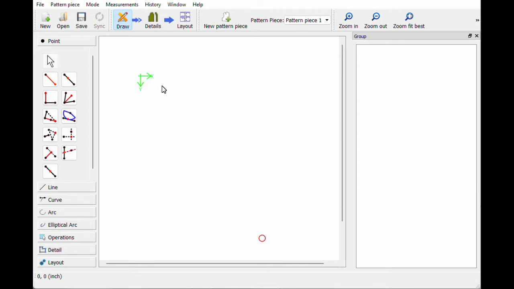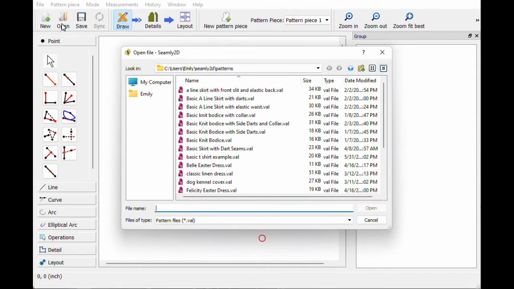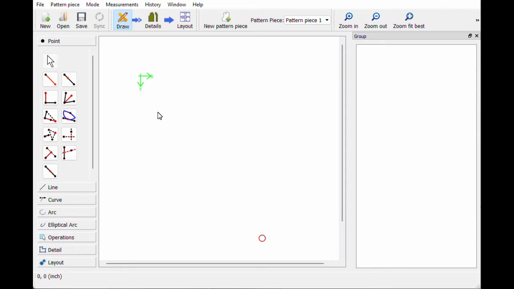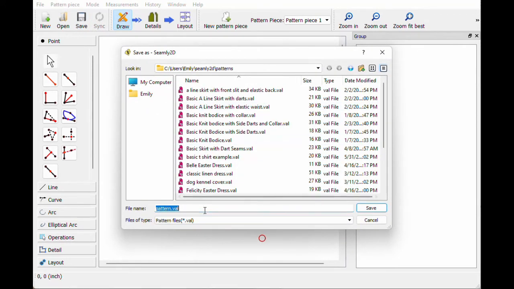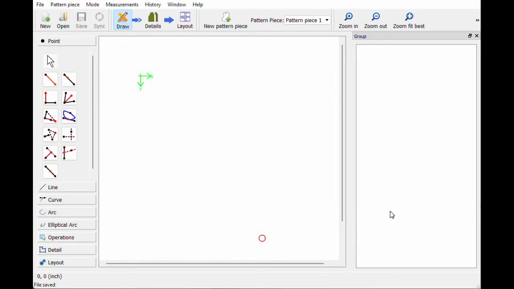If you are opening it up and you want to start working on something you'd already started, right next to that new button is open. And here's projects that I've worked on. And I could open one of those and mess with it. Also at this point you could save it, and this is where you create an actual pattern name for the whole project. So this would be example pattern, and save, and now it is an actual project.